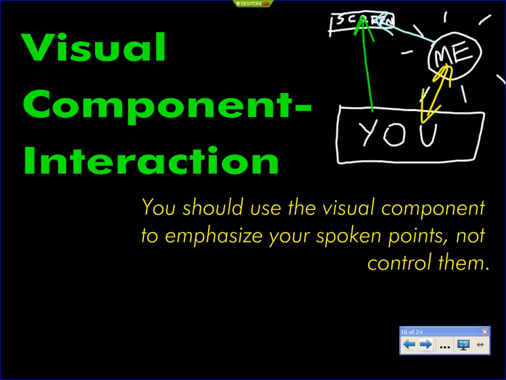Right now, I've got one slide that is a master slide for this stage of the presentation. I could have had one slide that was a master slide, and then the next slide a subpoint slide, and the next slide a subpoint slide, and the next slide a subpoint slide. I could have had a new slide for every single new idea that I'm presenting to you right now. I could have subdivided visual component interaction into about 10 more slides if I had the time. I threw the time into that To Kill a Mockingbird presentation, and that's why I brought it down to about 15 to 20 seconds on average per slide.